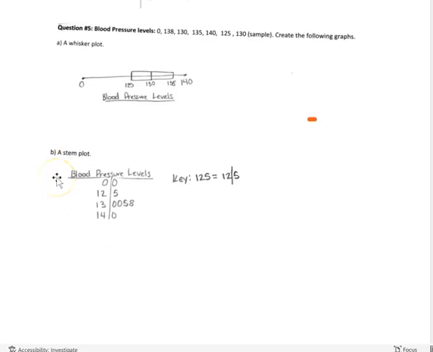Next graph, it's going to be the stem plot. Now on the stem plot, we're looking at putting these intervals in technically 10. So here you see the 130 and all the values around the 130s and then the 140s. And then the most important part for a stem plot is don't forget the key. So in this case, 125, it's technically seen as 12|5. When your audience sees the key, they should be able to determine that this is 125, not 12.5, because that could change all of the future predictions.